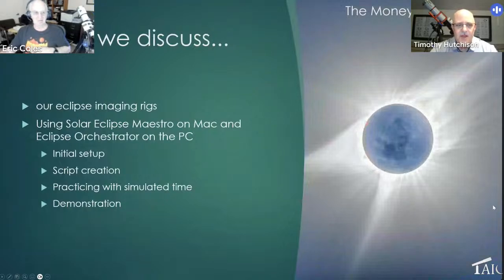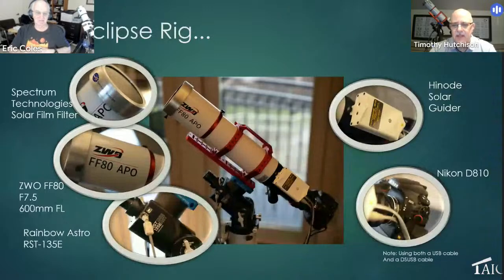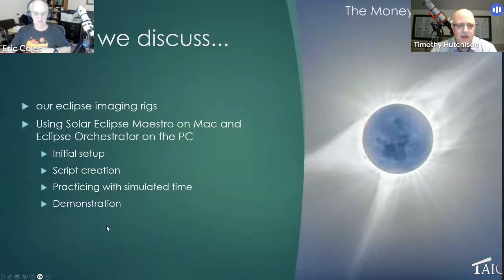Okay, so what we're going to talk about tonight is, like I said, how we're going to automate things. Whoops, see, too quick. So we're going to start off with our imaging rigs, and so just stay there, Eric. Okay. Sorry, I didn't click anything. It did it by itself.